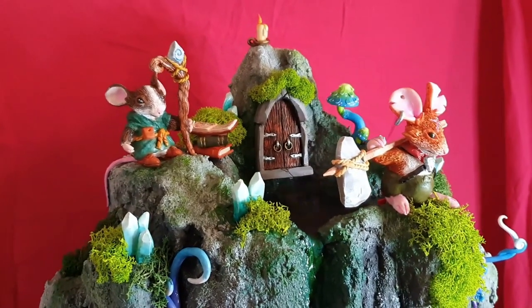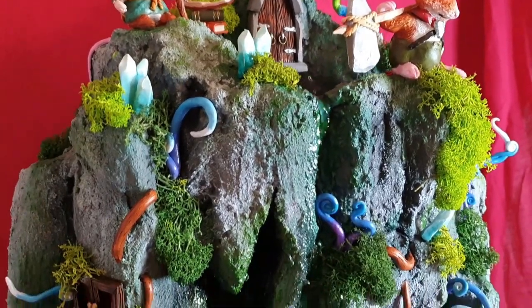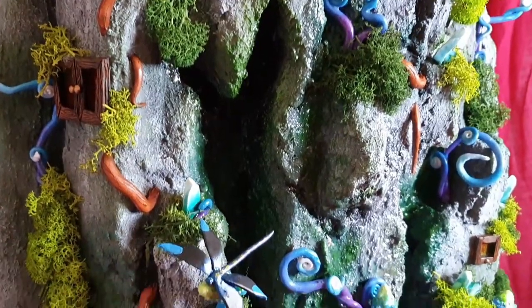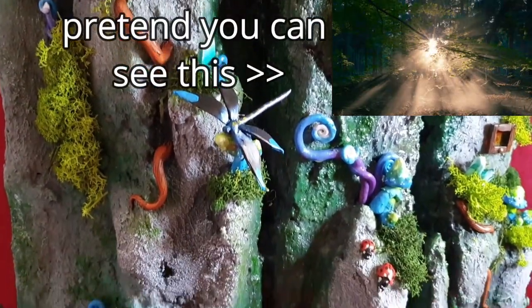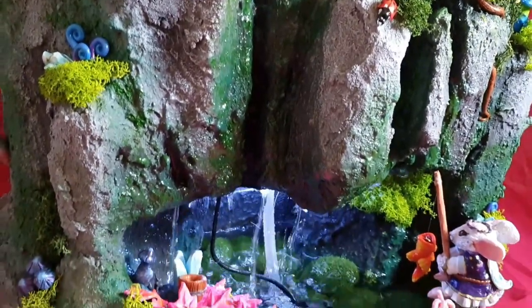Oh, and sorry about the red background. I did plan on doing something similar to a green screen with beautiful ethereal forests and mystical woodlands and all the rest of it. Turns out my computer just wouldn't let me do it. So, red background, just pretend.